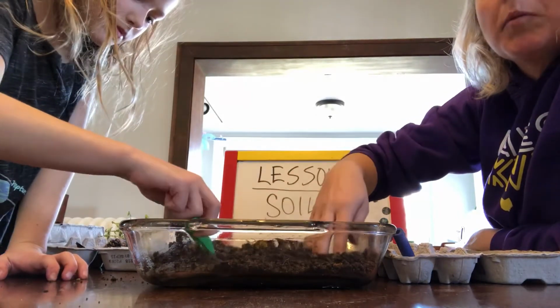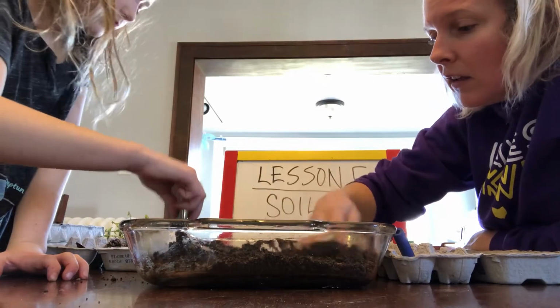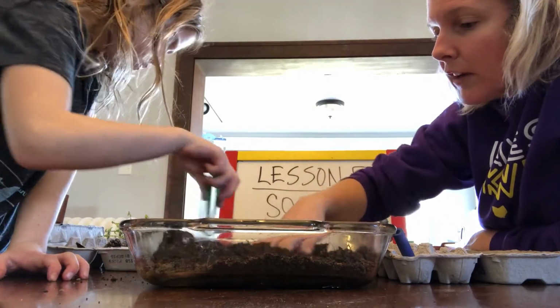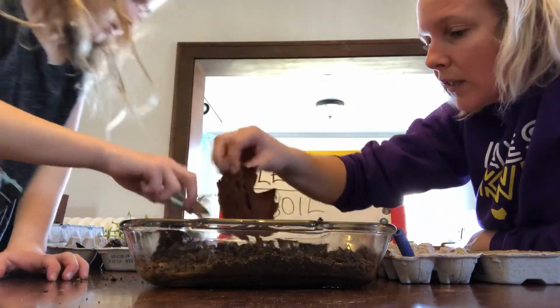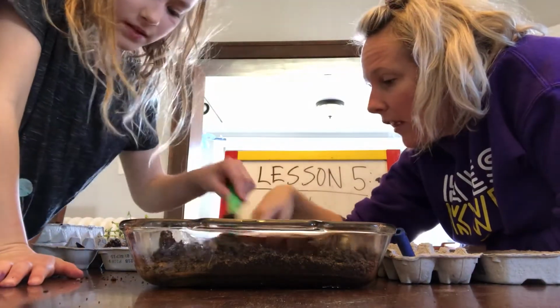Ooh, it might be time to put our moss and lichen back outside. I think we'll put them back outside. When we're done with this dirt, we're going to return it outside too, because there could be little things in here that we don't see, like the worms and slugs. Yeah, we might not find everything.